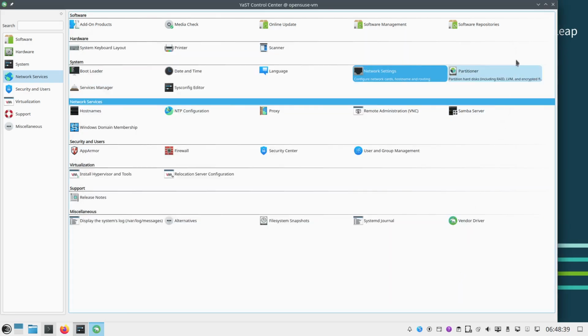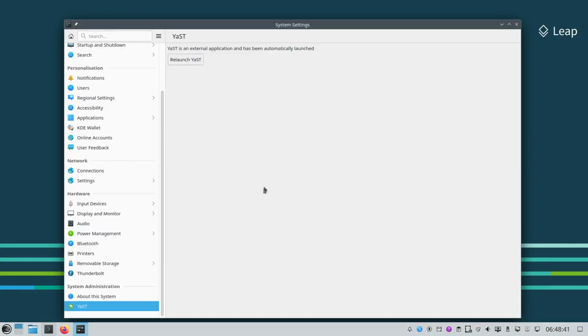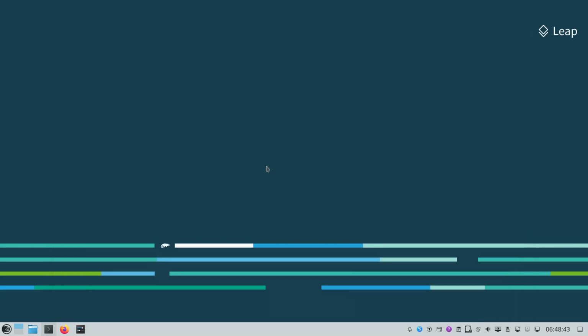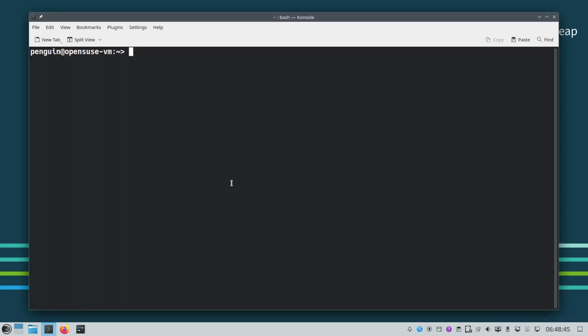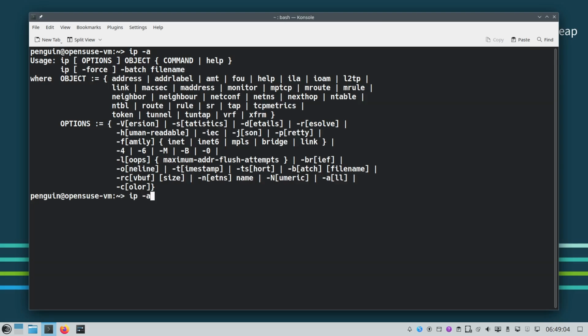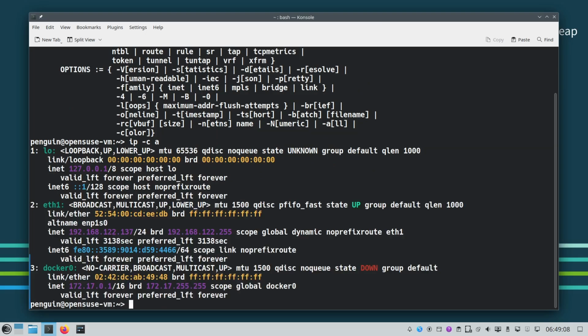And as I said, I'm a command line man and I prefer the command line to see what is going on in the background. So to switch to Wicked, let's say you have a case and you would like to change your network configuration from Network Manager to Wicked. So you can do that before doing anything. Sorry, -c for color and a for addresses.